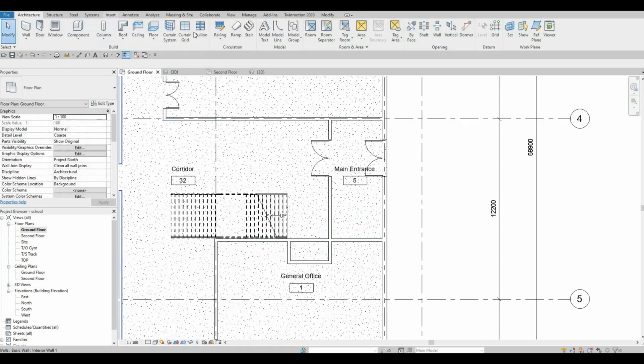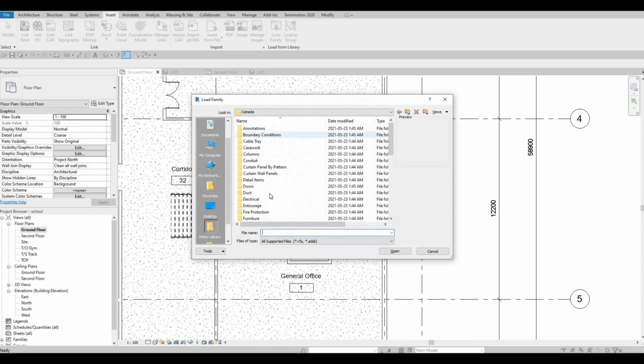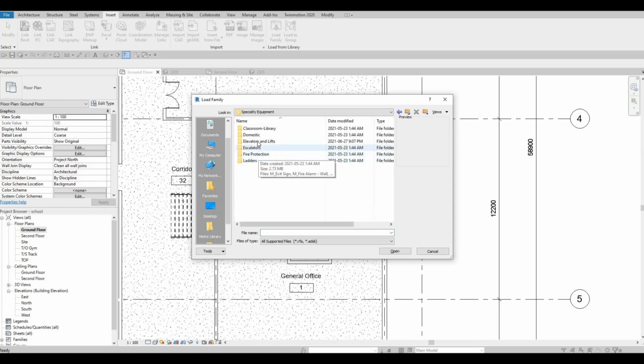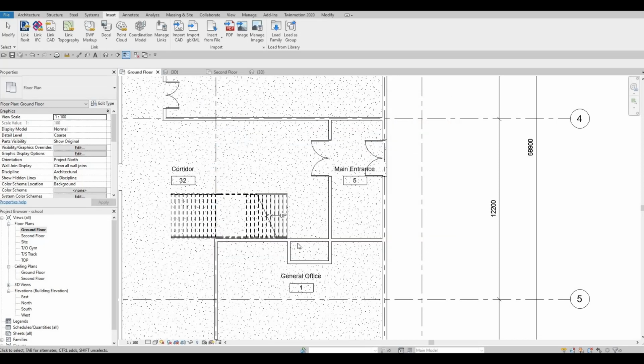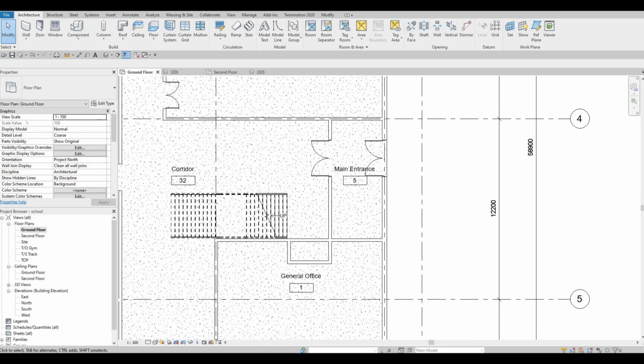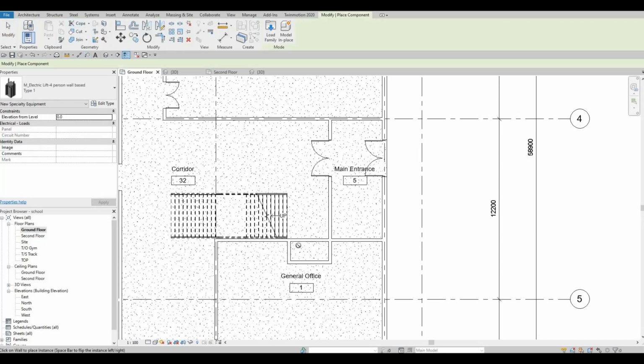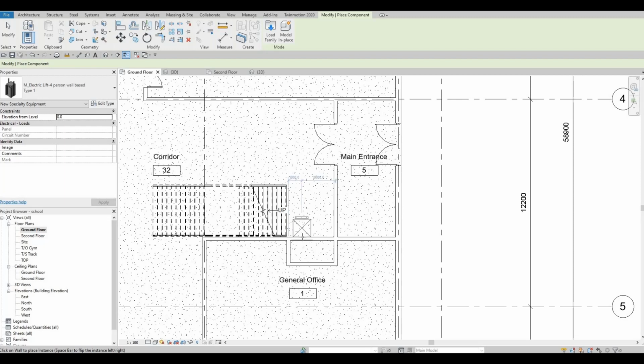And then let's go to insert, load family, and let's look for special equipment, elevator and lifts, the wall base, 4-person. So once you load it, go to architecture and click component. That will be the first one to be there. And we're gonna add 2.